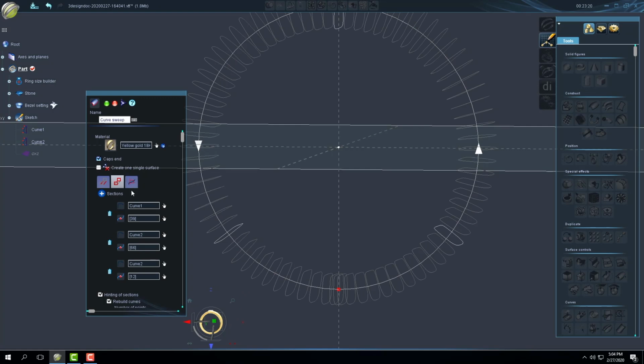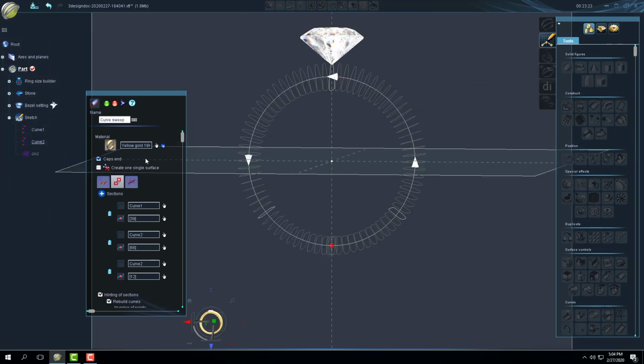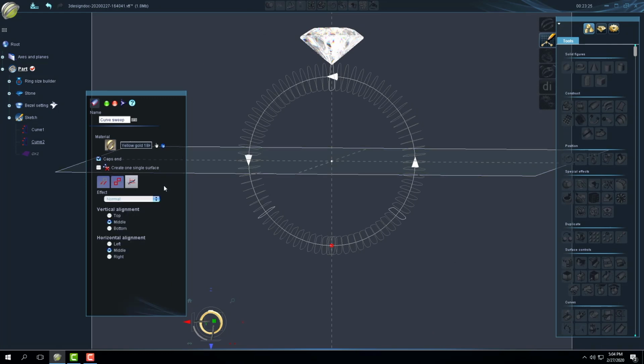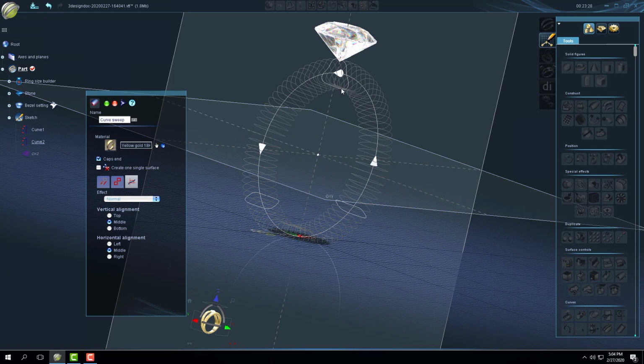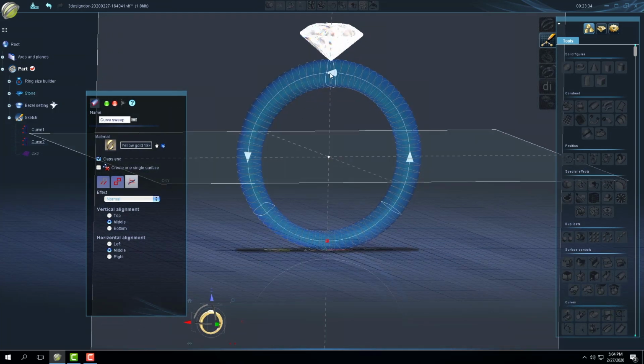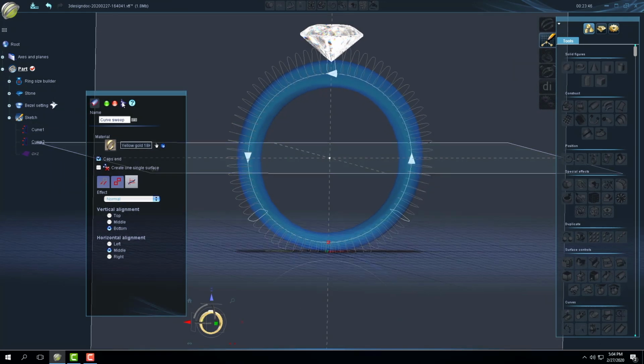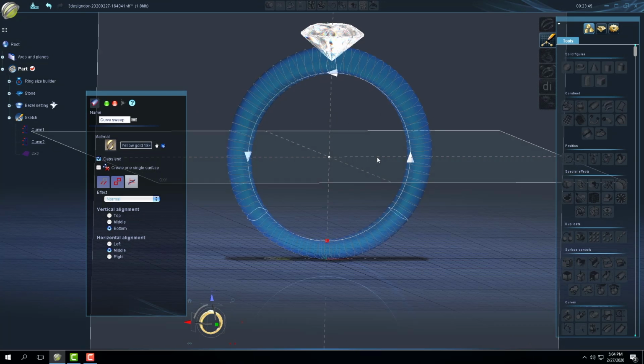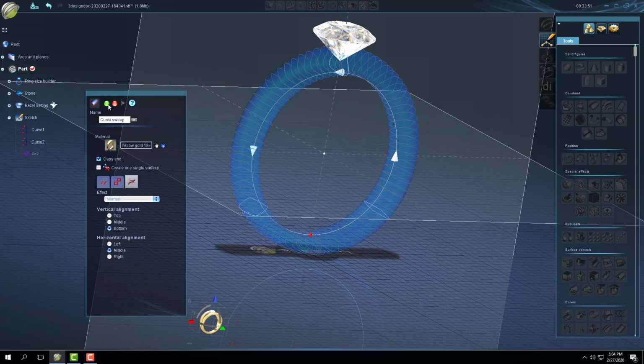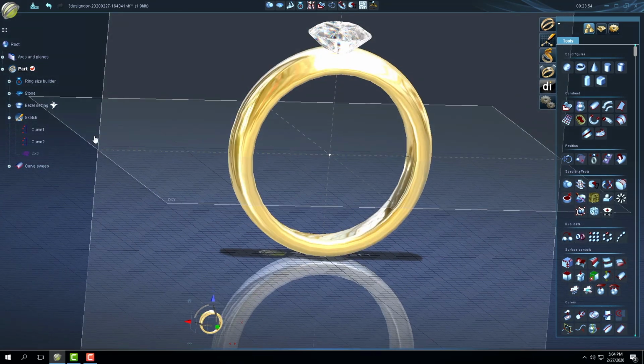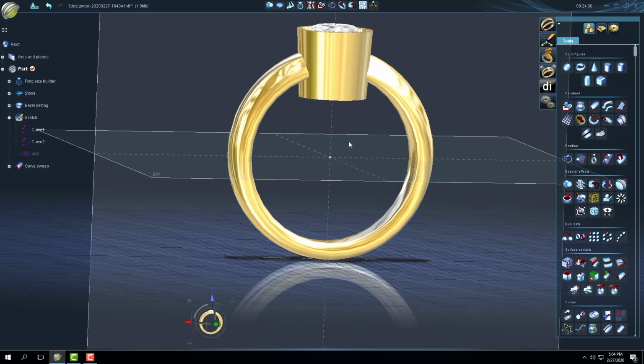All right, and then this third tab is going to be positions on the rail, so we can kind of see here what's happening. We can actually do a little eyeball preview. And you can see that these sections are not at the top of the rail, so that's going to interfere with our finger size. We don't want that. Let's move the sections to on top of the rail, and then we'll take another look at it. See, that's better. All right, I'm just going to go ahead and validate that. And I'm going to show the bezel. It's very long, of course.